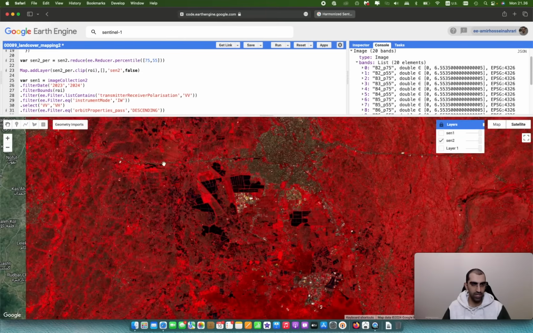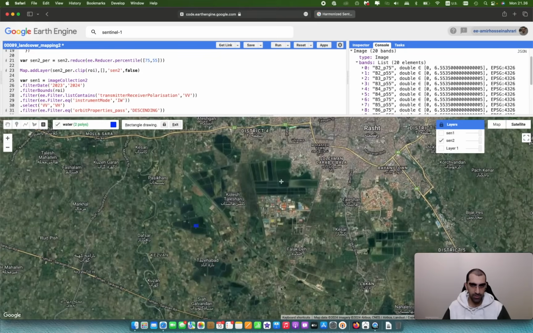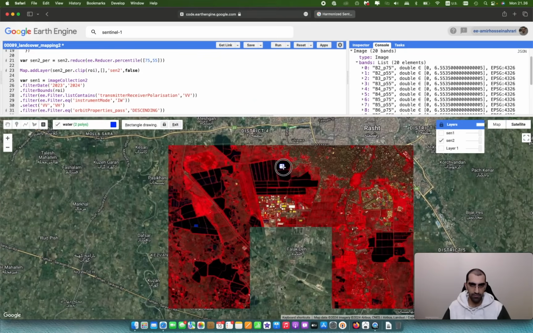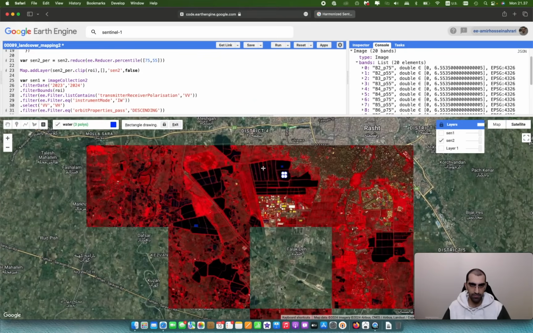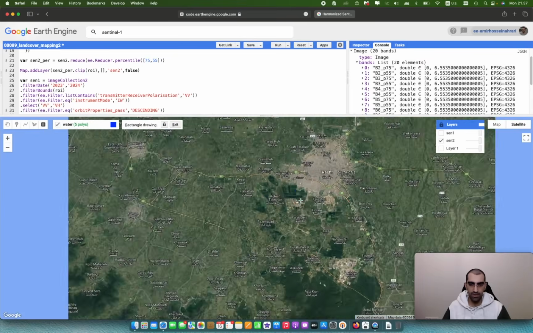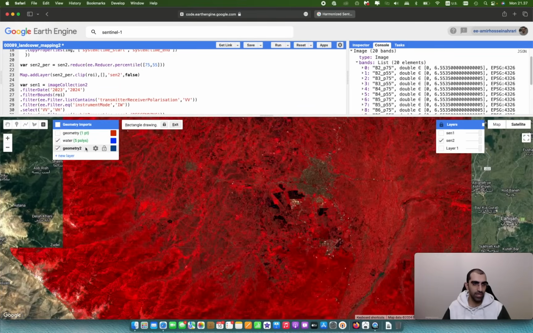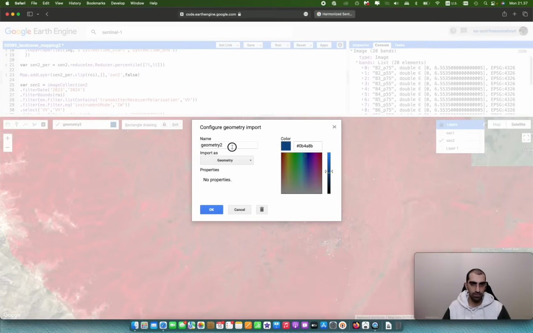Here we have 10 meter spatial resolution that is suitable for the sampling process or land cover mapping. So again, collect some samples from the water bodies.